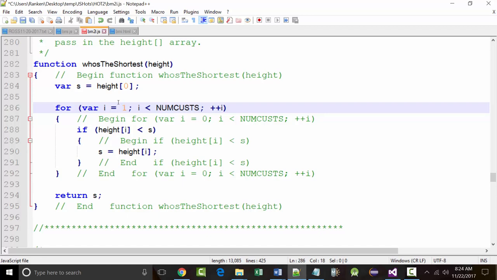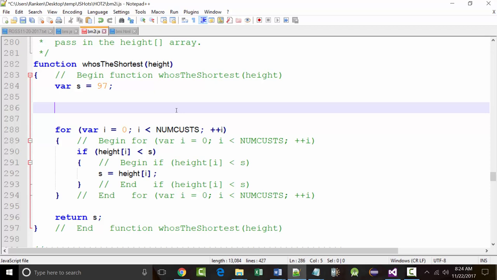All right? But I do want to show you something. I'm going to send it back to the way it was because that's the way most people did it. But again, either way would have been okay. Let's pretend for a second, because this is a really important point, and that's why I want to show it to you. Let's pretend that we had a variable in here. I'm just making this up. Var junk. And we're going to say it's equal to, I don't know. Again, you wouldn't normally do it this way, but let's just say numcusts times 60. Again, I'm just making that up.